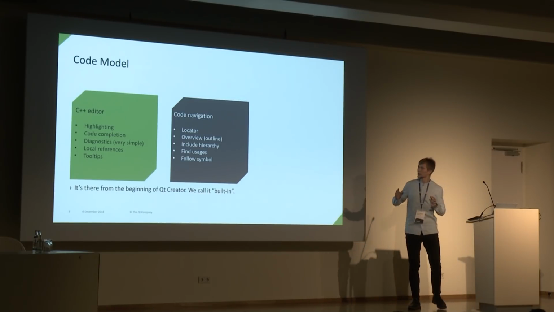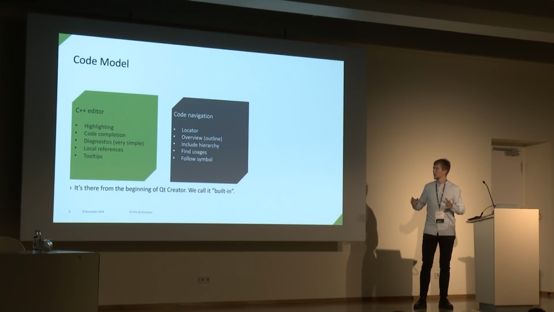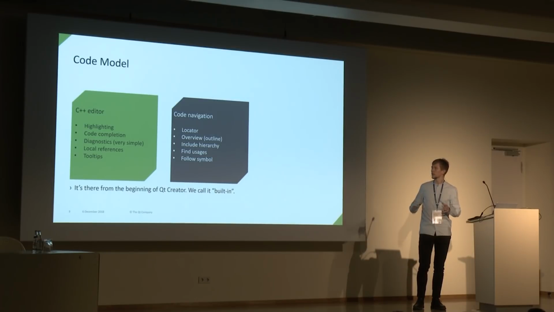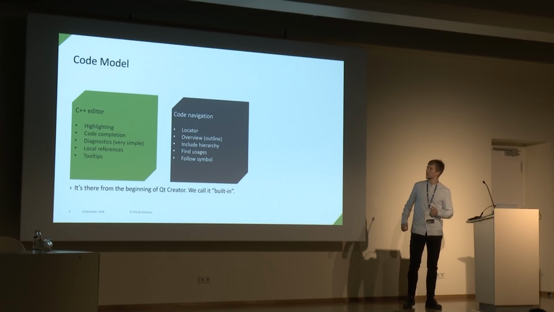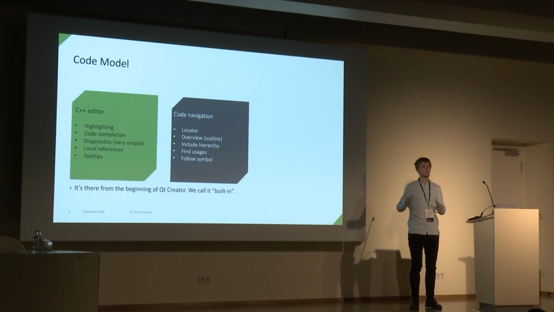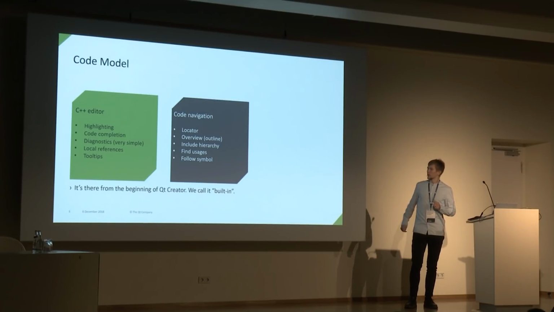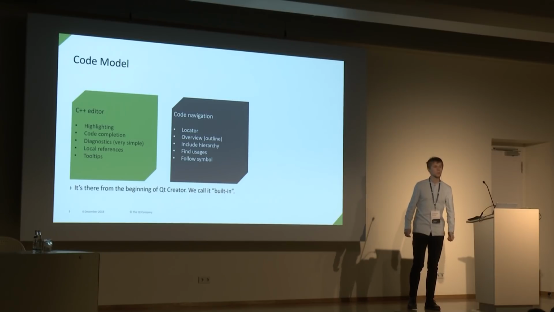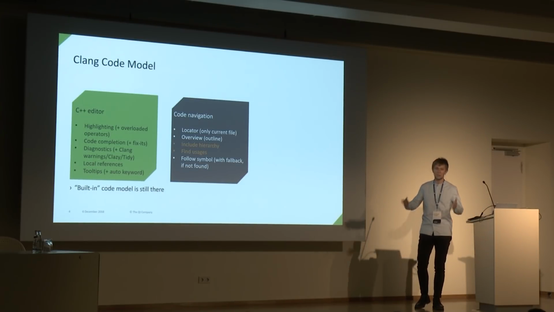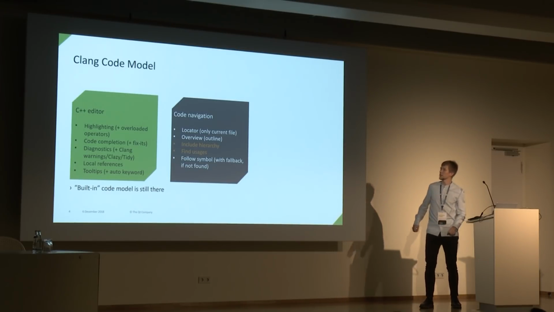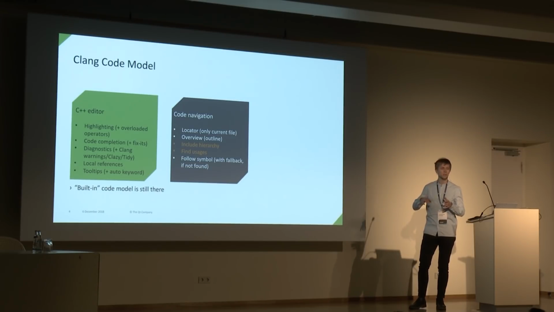That's all great, but at some point of time, we thought that we want to make it even greater. We want to make these tools more precise, and we want to go forward and catch up with modern C++ standards. And that's the time when the idea to adopt Clang was born, and the Clang code model plugin started to be developed. I should say that it has become a successful experiment because since 4.7 it's enabled by default, and you probably all saw it in work. So basically the list is the same, but it has more precise results for your code, supports modern constructs, and also adds quite important features, which might seem small, but they are great.